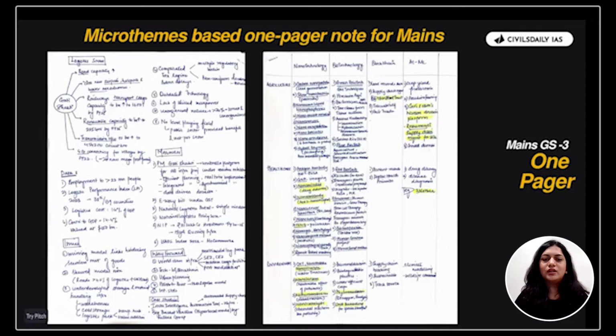So just make sure कि आपके पास वो PYQ micro theme का leaflet एक तो कंप्यूटर के लैपटॉप में या आपके टैब में होगा ही, या फिर just make sure that you download it and print it. Okay, that would be more easy for you. वो हमेशा आपके सामने होना चाहिए.